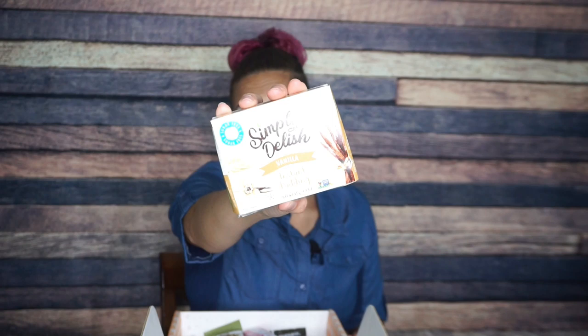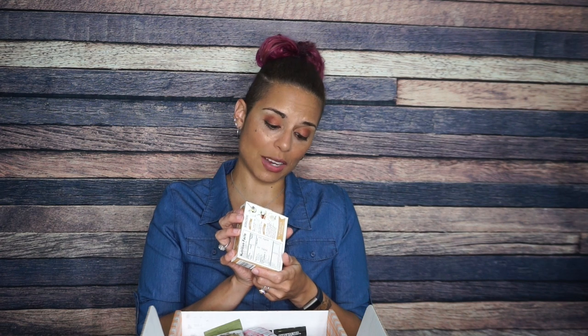Next we have Natural Simply Delicious vanilla instant pudding. I've been looking for pudding — you know I love Jello but I was like why don't they have low carb pudding. Serving size is one fourth of a package; one serving prepared is 70 calories, 0.1 gram of fat, 10 total carbs, 1.7 fiber, and four sugar alcohol, so about four net carbs per half cup, zero grams protein. The number one ingredient is potato starch — that's where the carbs come from. Not the cleanest thing ever, but I'm definitely going to try it. I wish it were chocolate, but I can't wait to see how this vanilla tastes.